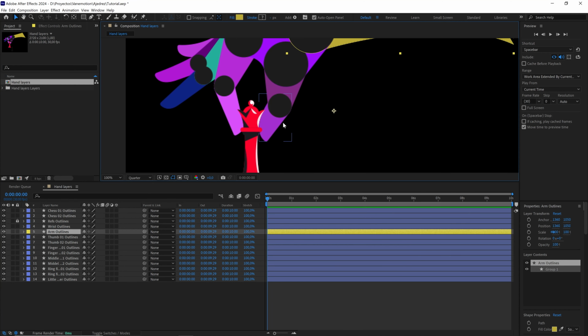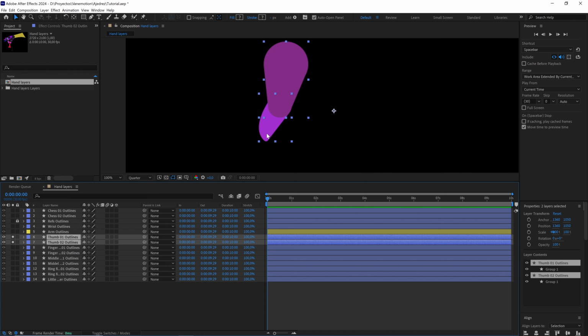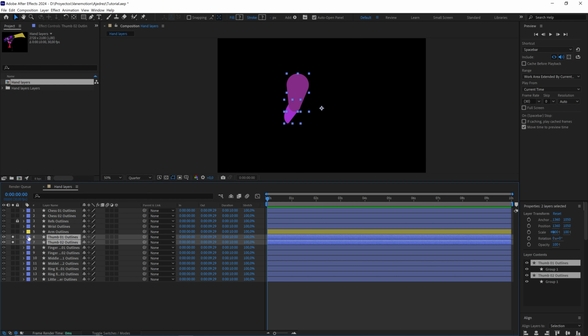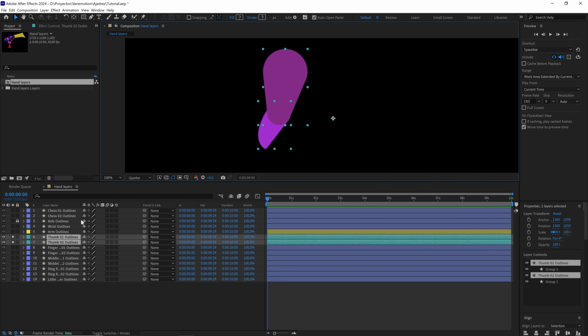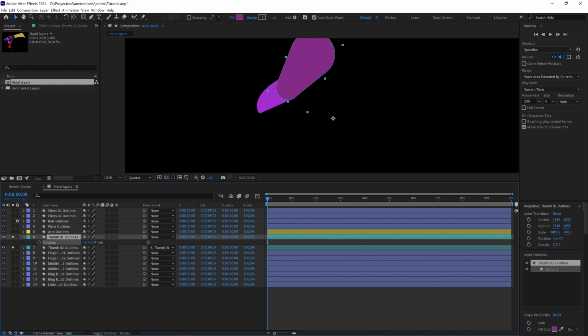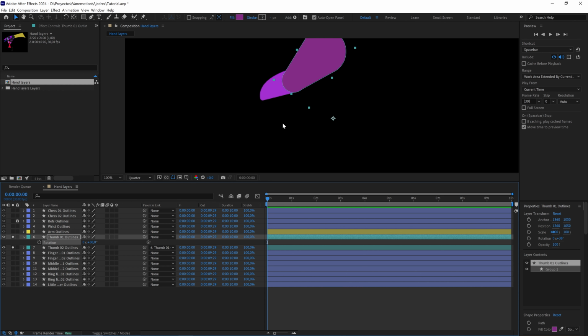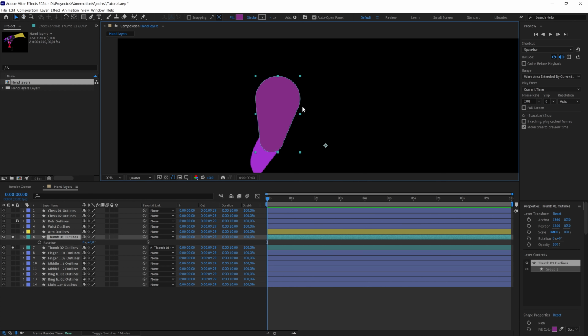Well, let's start with these two, which are the thumbs. I'm going to change their color. And now the tip of the thumb, well, we're going to relate it to the middle part. So, now if we rotate this layer, well, we see that it follows its rotation, but it doesn't do so from where the joint is supposed to be.